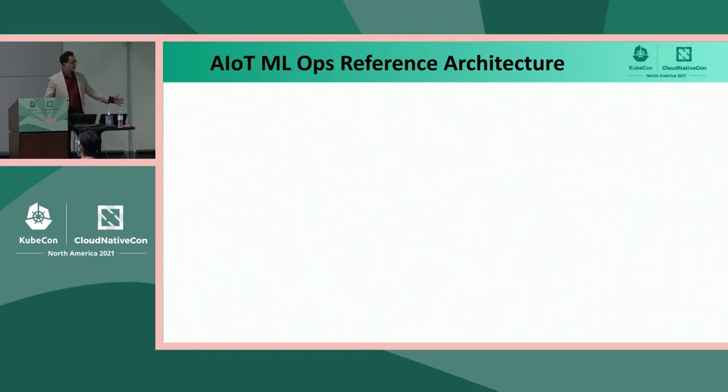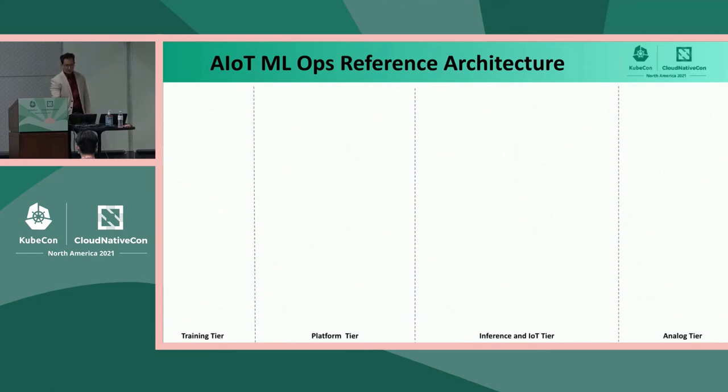So now let me bring all of this home. There are a lot of moving parts here, so I'm going to talk about a reference architecture. I spent a lot of time painstakingly putting all these pieces together because it is comprehensive. It has a lot of parts, so I'll take some time to go over it. This architecture for running AIoT ML ops on the edge tier has four hardware tiers.